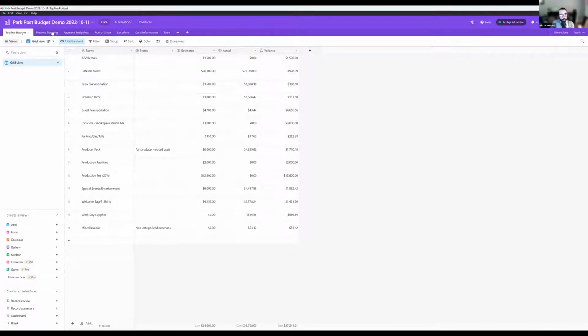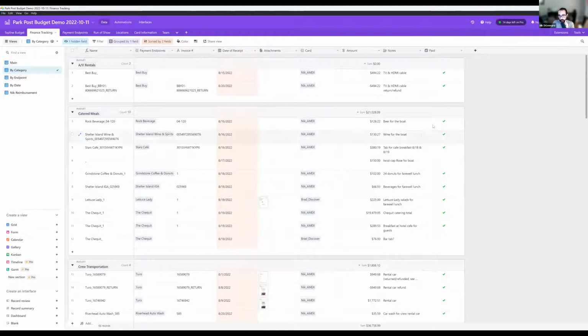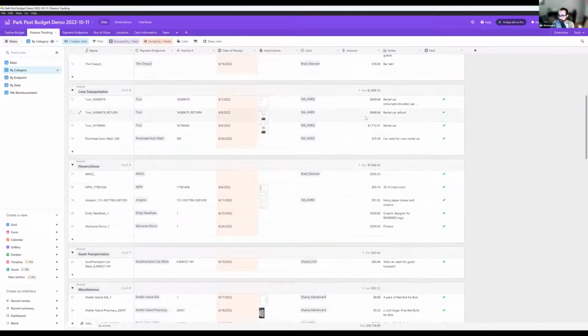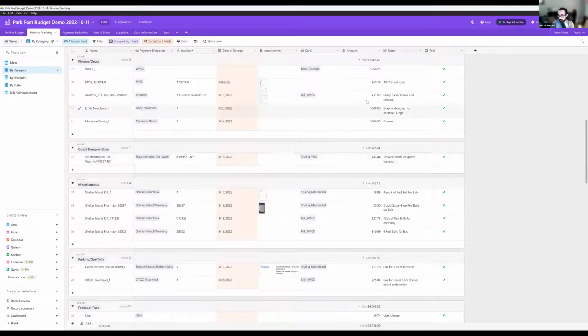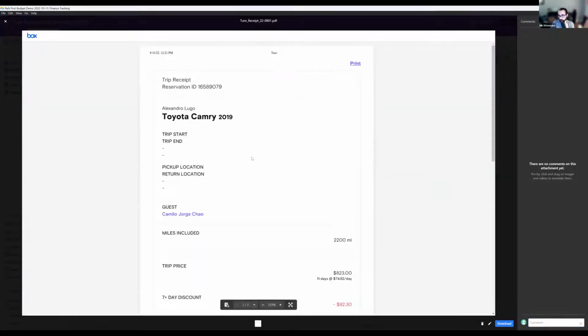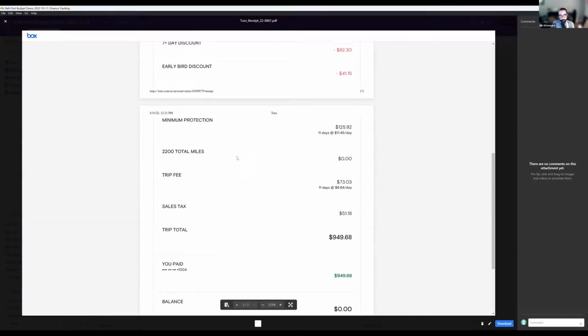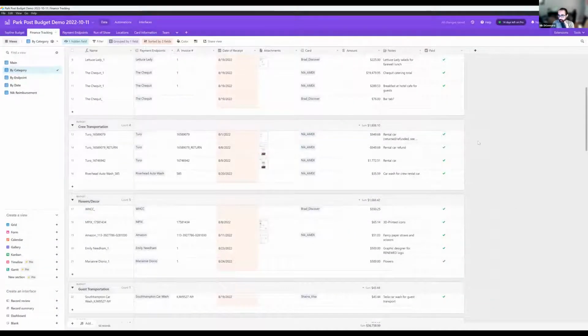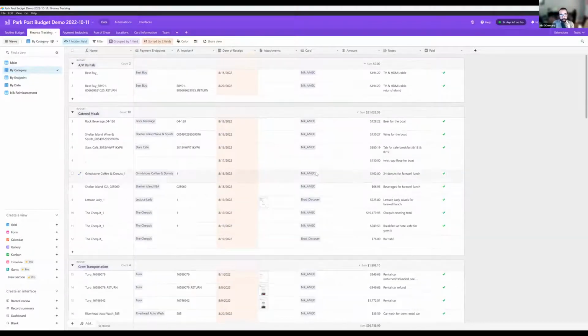So there's a lot going on behind the scenes here. Primarily, I am organizing all of our expenses for this in-person project that we worked on, categorizing them by how much money we spent, how much money we gained back, and including receipts and invoices. Here's a Turo receipt because we had to get a car for someone. Boring, I know, but helpful if you're doing your own personal finance.